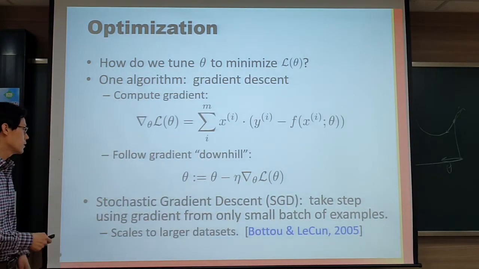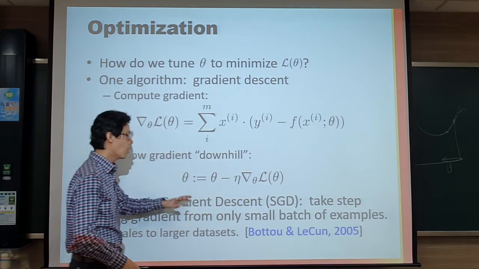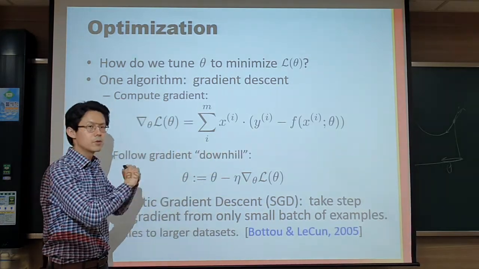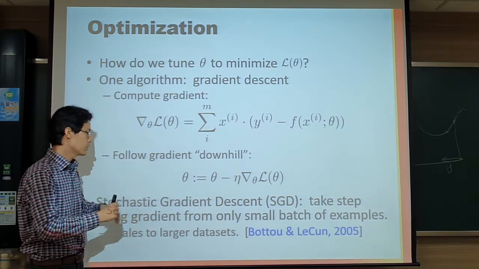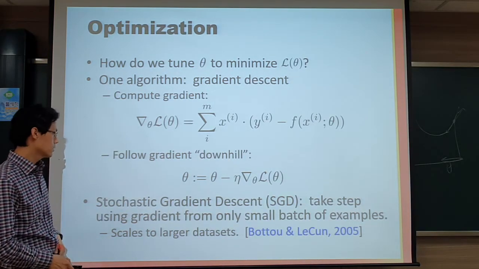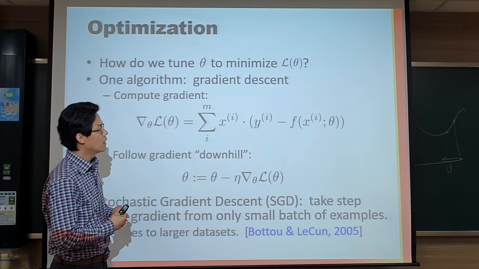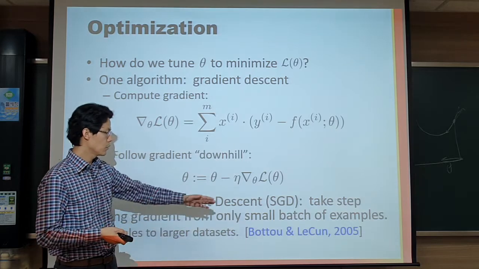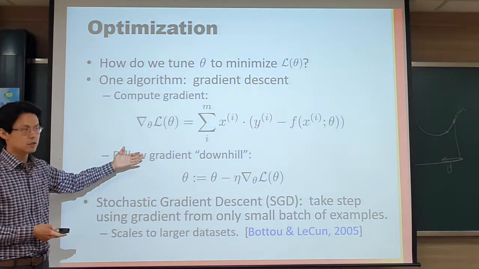And then typically we use stochastic gradient descent. It's nothing but taking a step using the gradient from only a small batch of examples. Given the training data set, we take a small sample of it, 16 examples, something like that, and based on that we compute this gradient. That's why it has the name SGD, stochastic gradient descent. Surprisingly, it works quite well even for deep learning. In a lot of cases, a lot of optimizers, you can see that we are using SGD. Gradient descent is a very common concept for optimization.